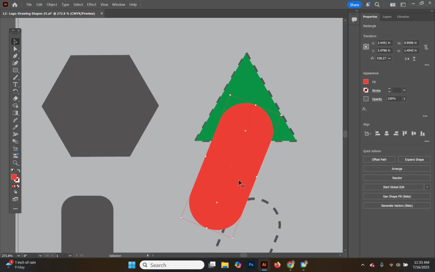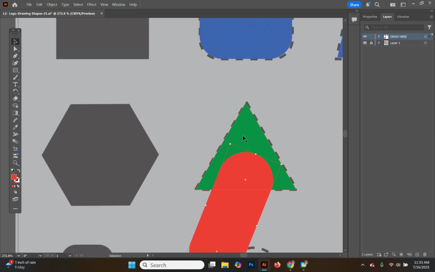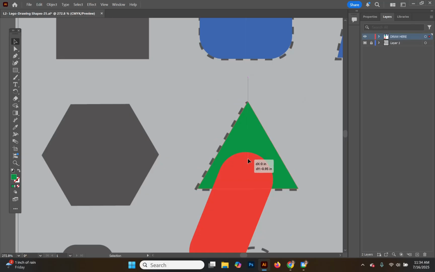In Illustrator, as you draw things, they ideally stack on top of the previous shape in pecking order, okay? Everything is currently on the same layer. We're drawing on this draw here layer, but everything, and if I move this, this is on top of that because we drew this after we drew that. Well, what if you don't want the green triangle to be behind the tubular shape?